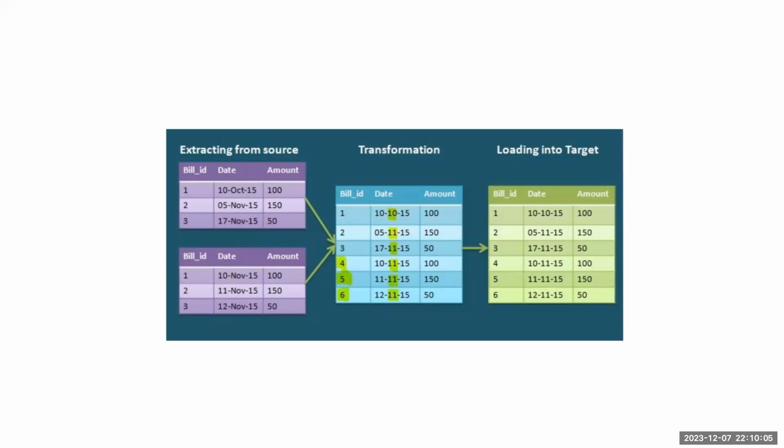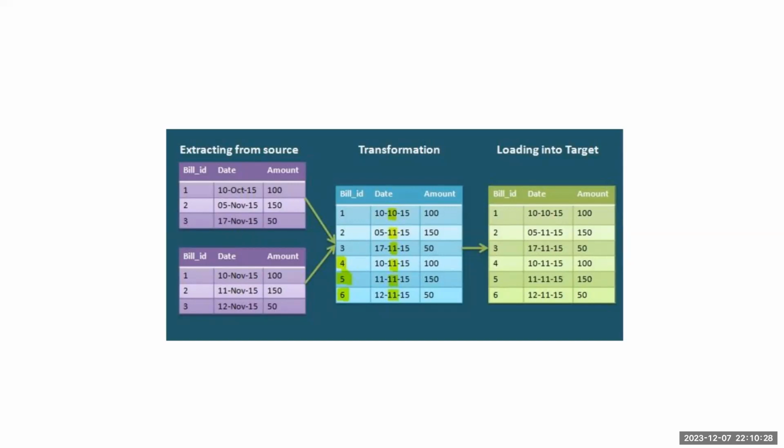But our requirement is to show the date, instead of October, in the numerical format, like October is 10th, November is 11th. So we need to show it in that format. So that sort of transformation we are doing in the ETL process.